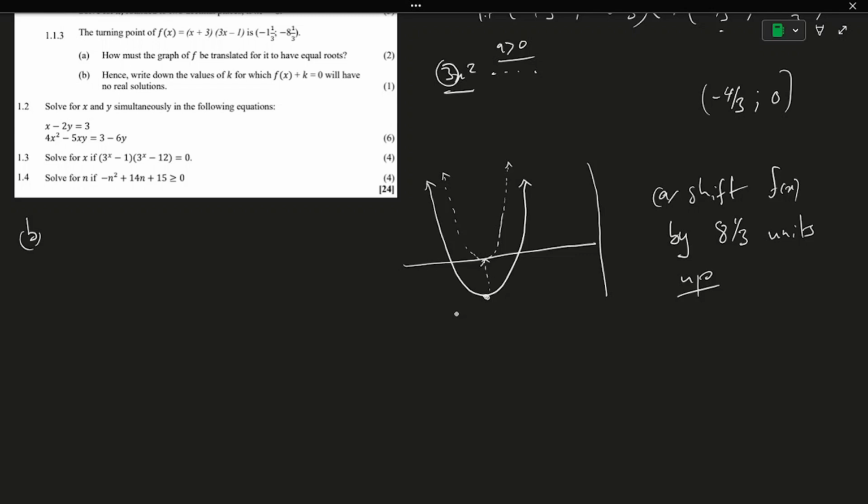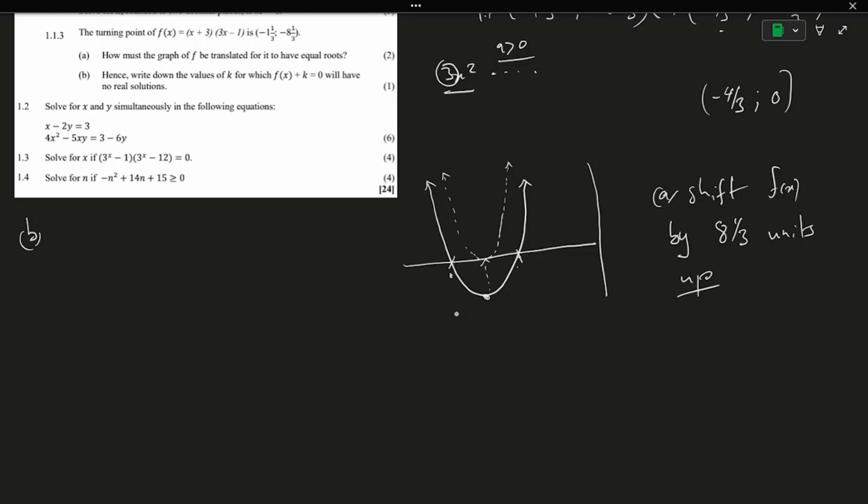What does it mean graphically to have no real solutions? You remember when I said the roots of these are not equal, but they exist. We have root 1 and we also have root 2. And then when we shifted this graph up, we saw that we now have only one root. But intuitively, we might think it's only one root, but the function knows that it's not one root because it's one root coming in and one root coming out. So it has to be two roots. It's just that the roots are equal. So we can just say intuitively we have one root, right? But look at this.